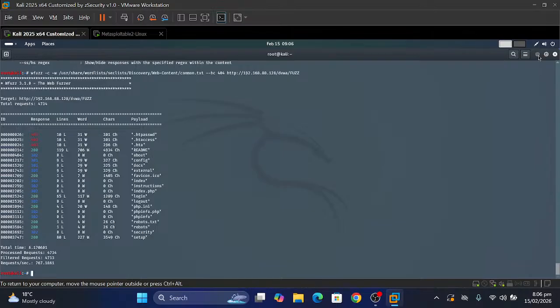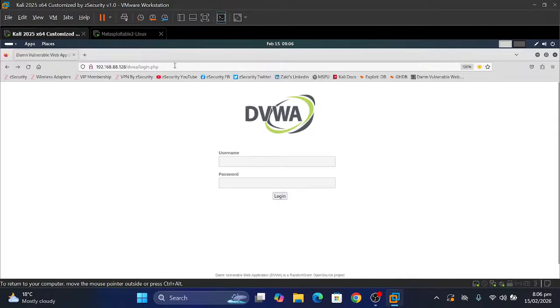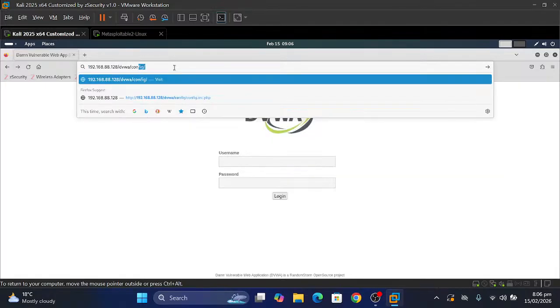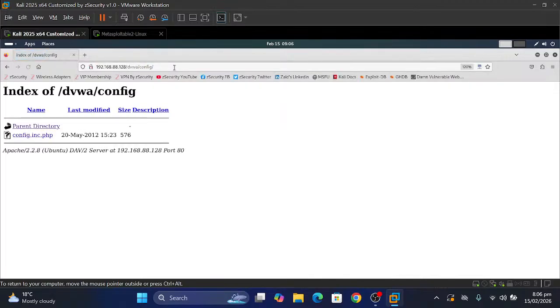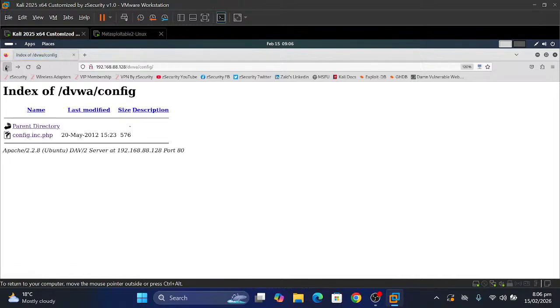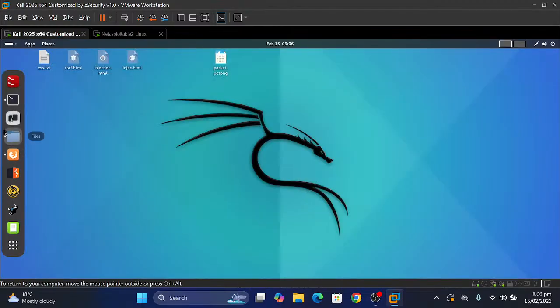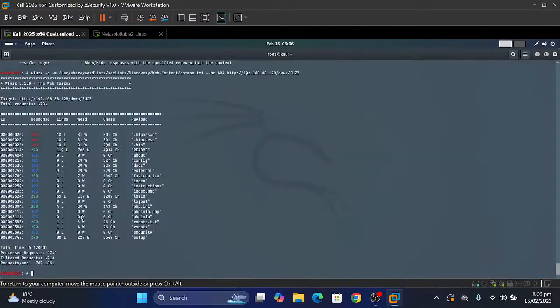I think the config file is much more critical than the other one. So I want to open this in my browser. Okay, it's giving me a directory. Let me open this. There is no file in here, so this is useless. Let me check another file and directory.